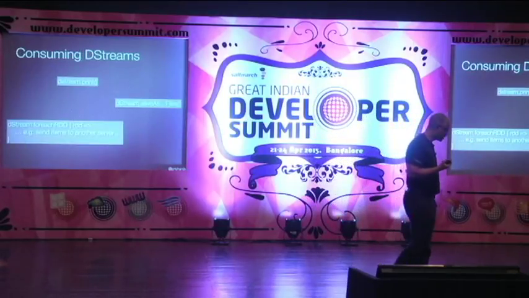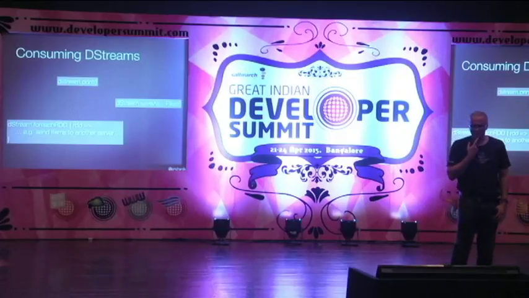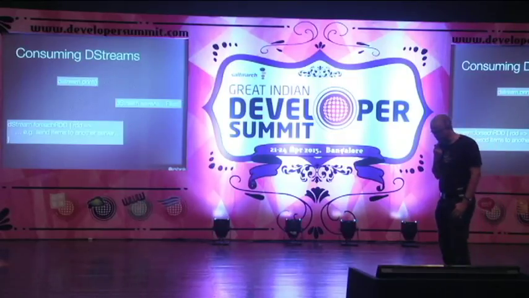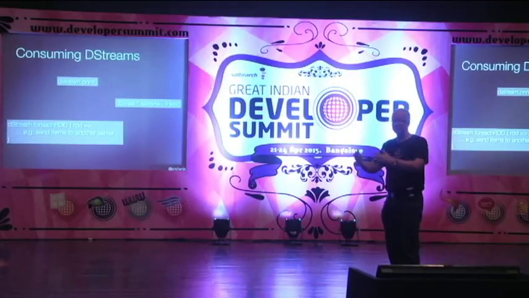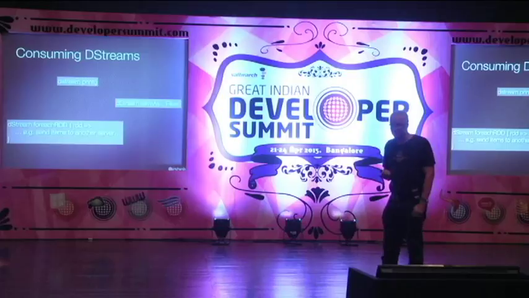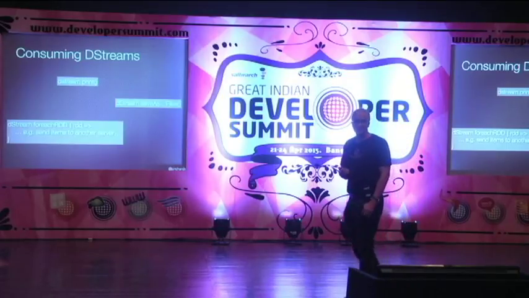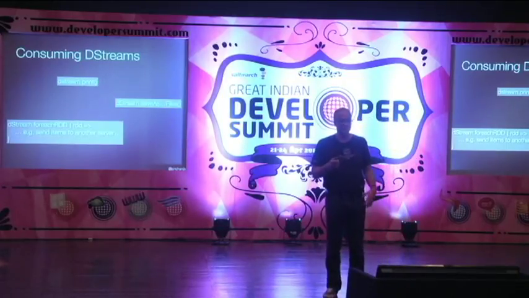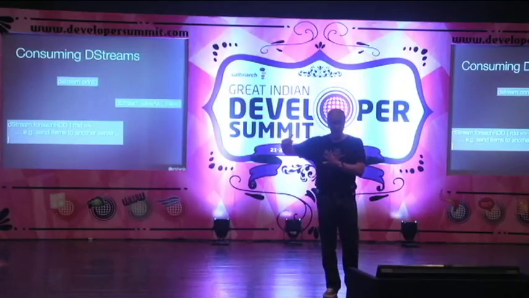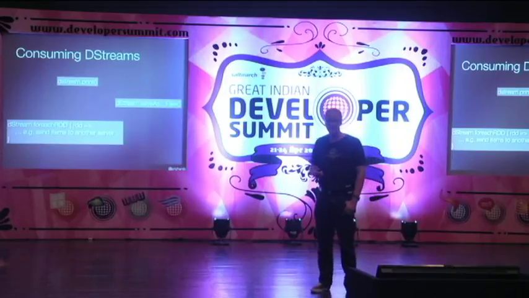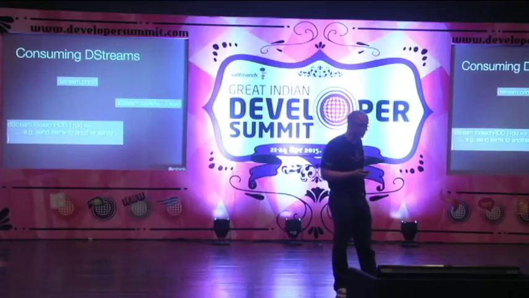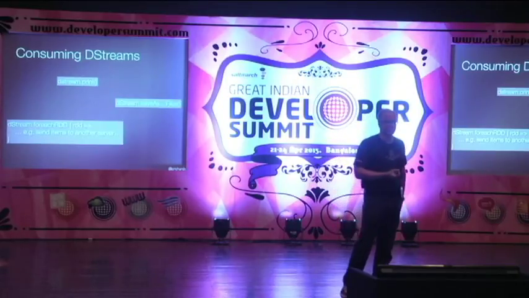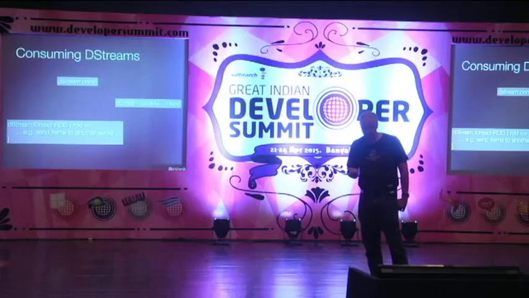So that's a very quick overview of how DStreams work. And the final thing is that once you've applied the transformations, you actually have to output them somehow. For debugging, you can just call the print method, and that will dump out, I think, the first 10 elements of each RDD. Or you can call saveAs, and there are various supported formats to write those RDDs to file.